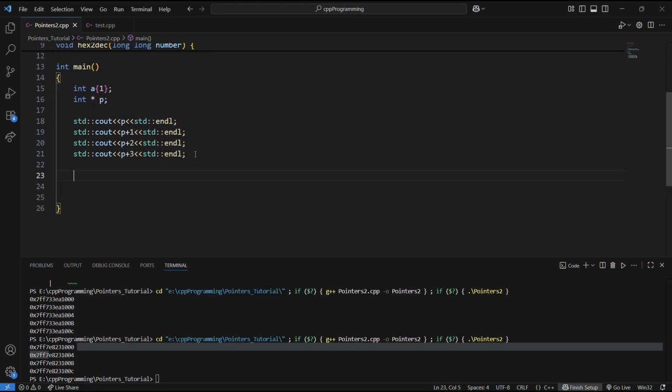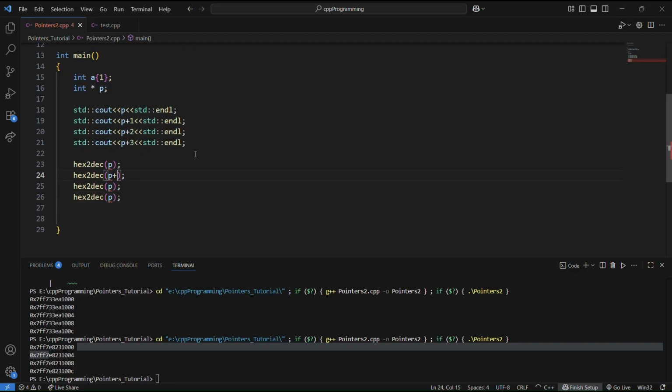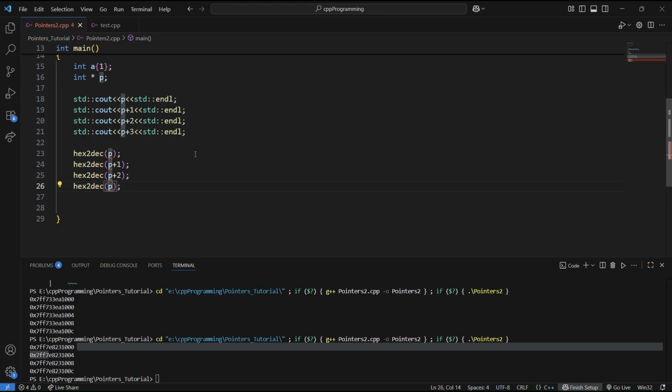We do the conversion for p, then p plus 1, plus 2, and plus 3.